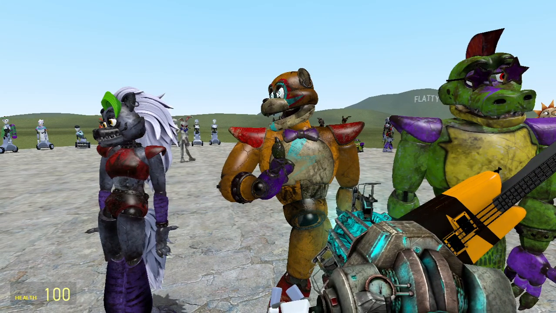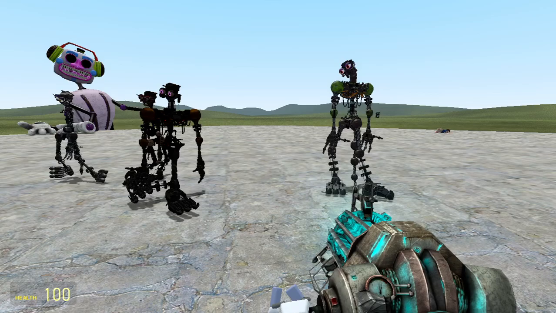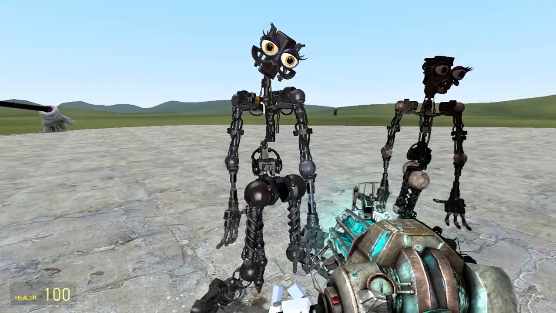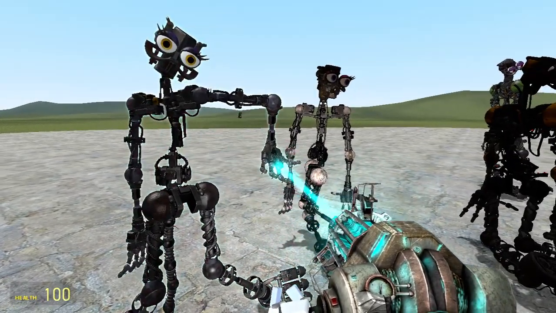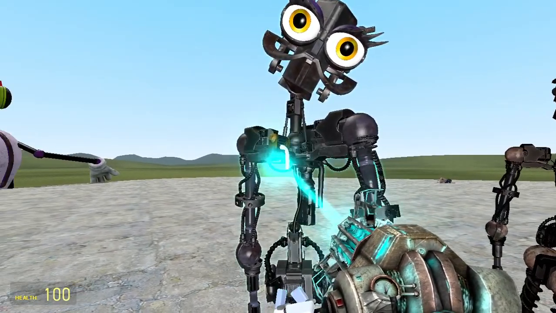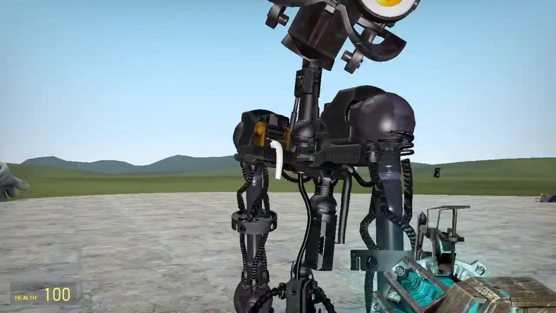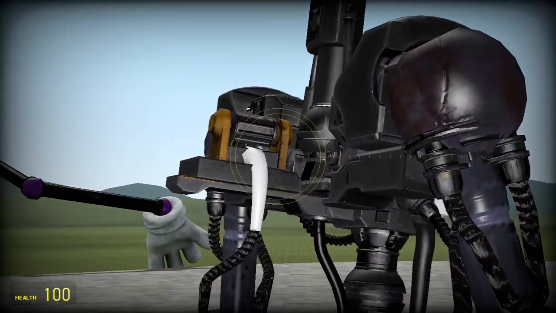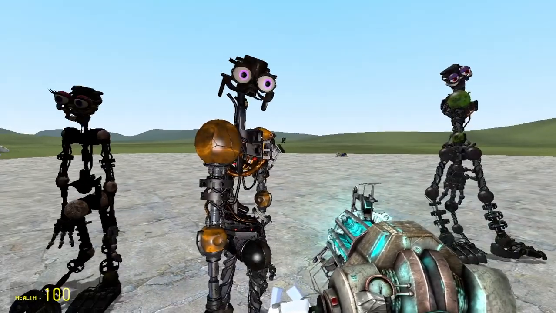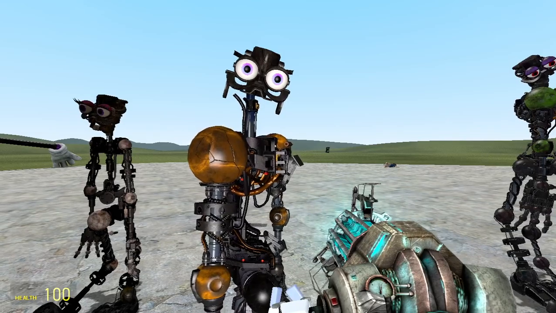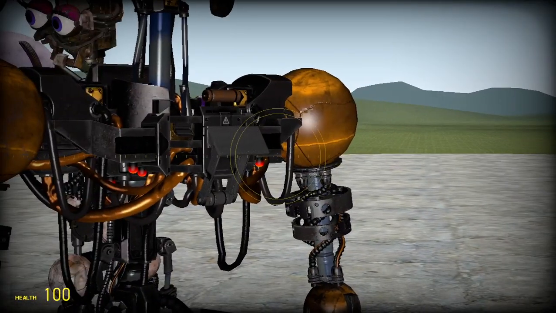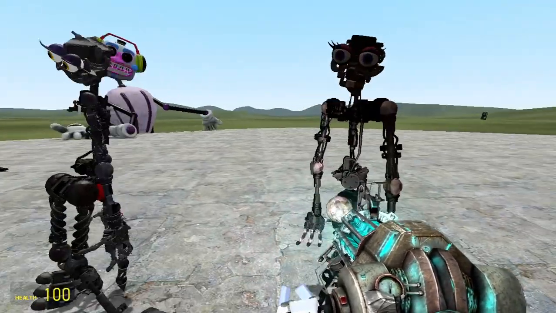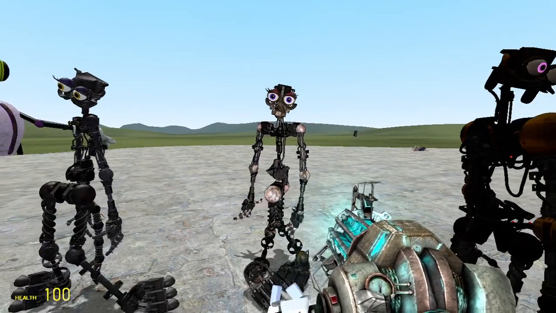But here, let me take off some of the parts of their endoskeletons. 1 second. Okay. Here they are, without their endoskeletons. You see, they are pretty much all the same. Roxy, here you got the, whatever you want to call this. I don't know what you would call that, but you know. You also got it, and you want this right here with Freddy. And then, Sheikah, it's a bit different, but yeah.